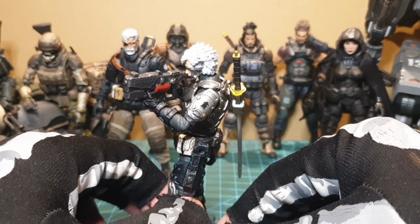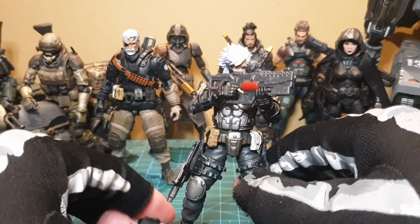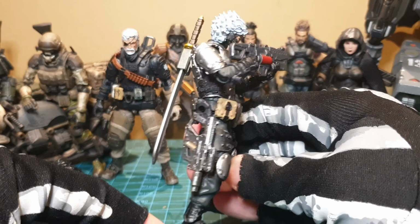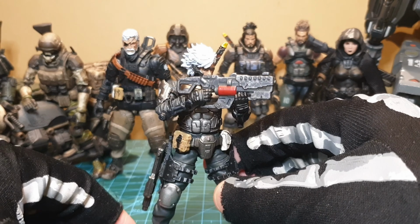See, I've made him right-handed. I had to make Snake left-handed just so he can look down the sights because of his eye, and he's obviously got the other eye down, so he has to look for it this way.